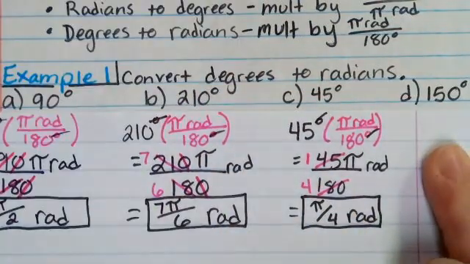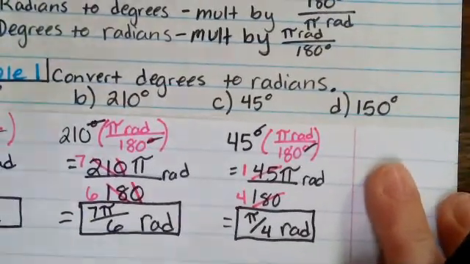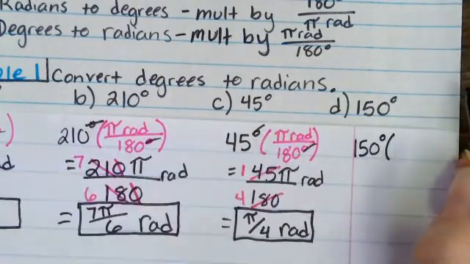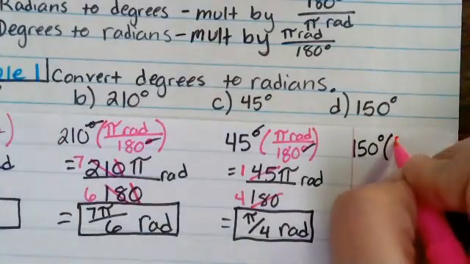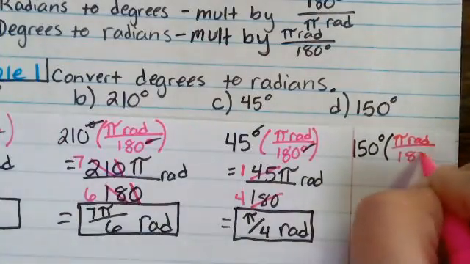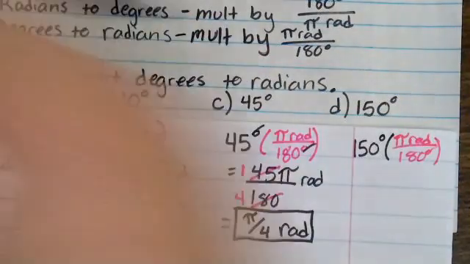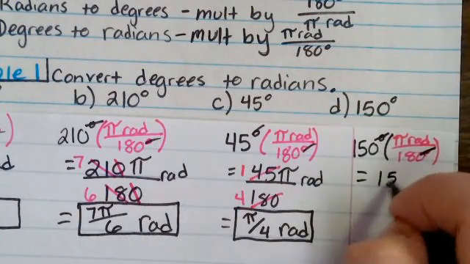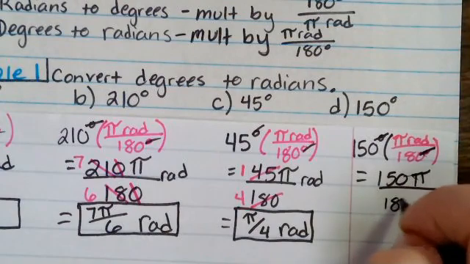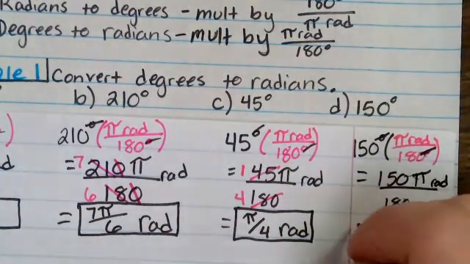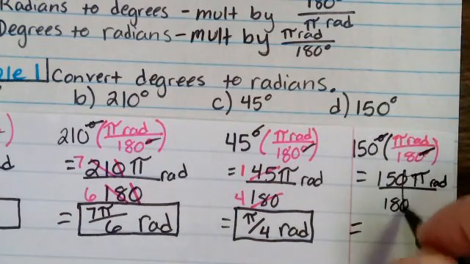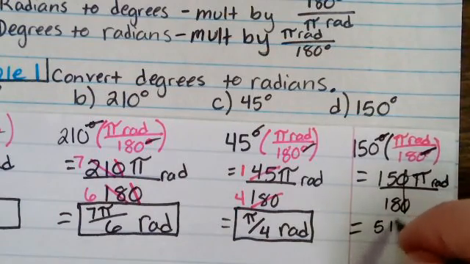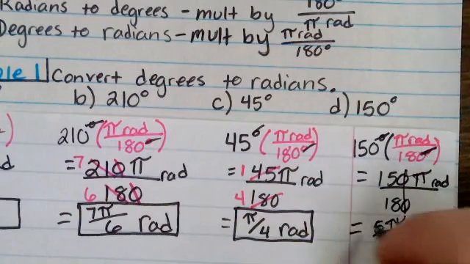All right, one more. I'm going to work out D over here. Try to give us a little bit more room. Scooch this over. Okay, so we take the 150 and we multiply by pi radians over 180 degrees. This is going to clean up. Things start canceling, so degrees cancel. We get 150 pi over 180. This is in radians now. And when you reduce this, we should end up with, hold on, 3 goes into both, 5 pi over 6 radians.